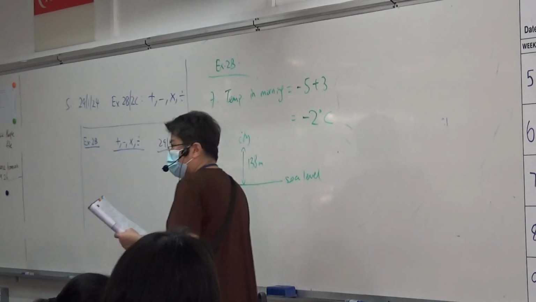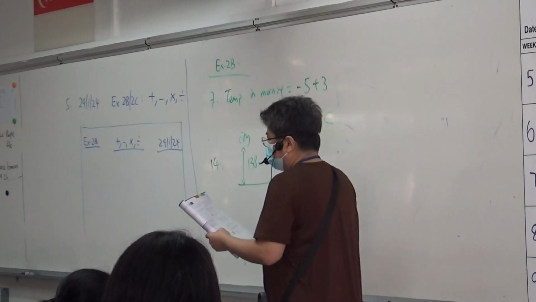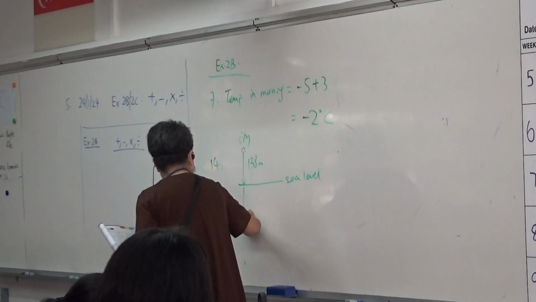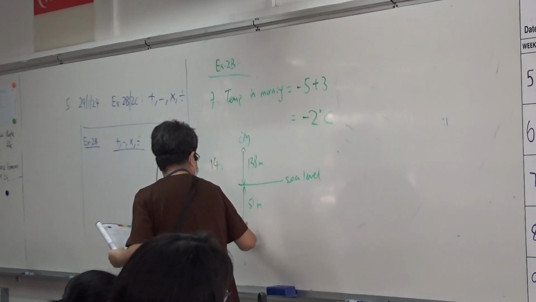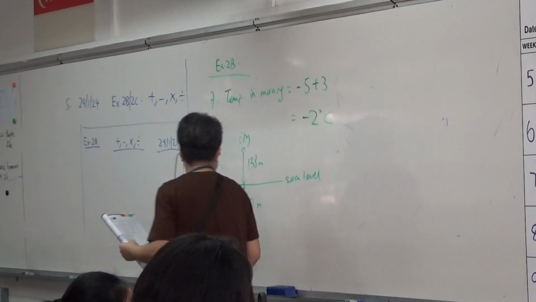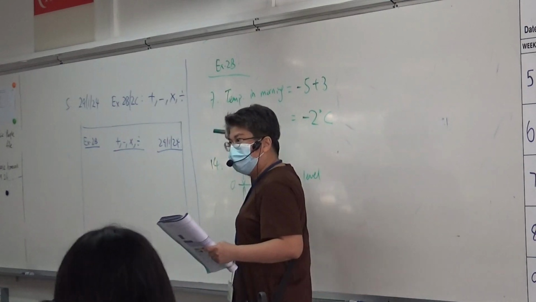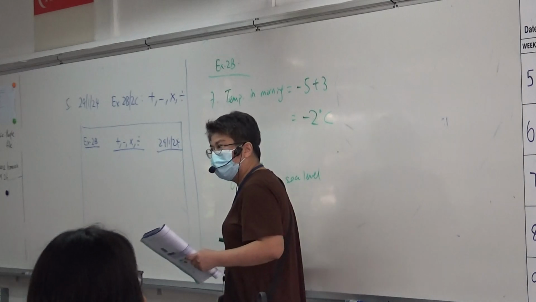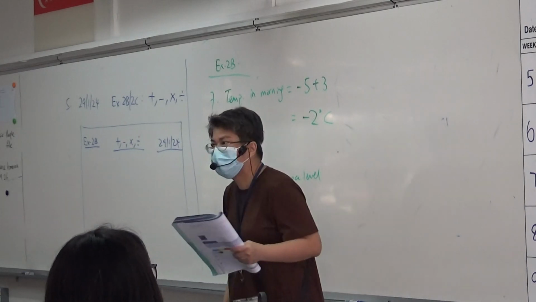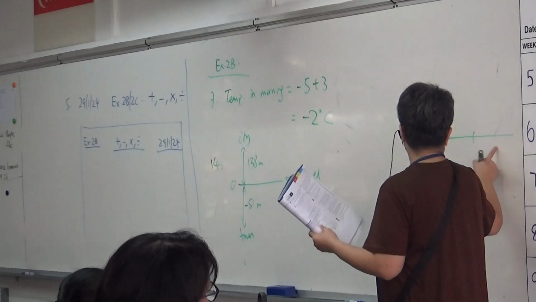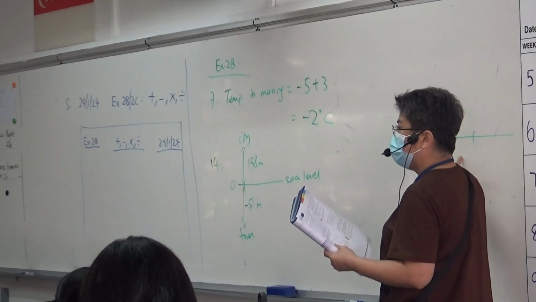This is the city, right? Okay, then a town is at a height of 51 meters below sea level. Do you agree that if I let this be 0, right, above will be positive, right? What about below? It will be negative, right? Correct. Now, if I use a horizontal line, this side will be positive, this side will be negative.